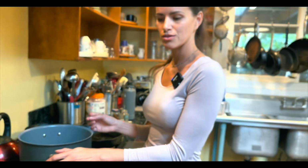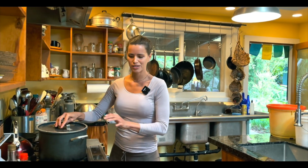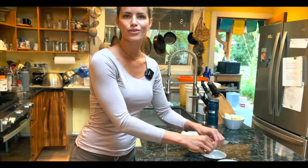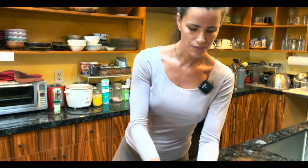It's very important to not let the cacao boil. As soon as this is boiling, you're gonna lower the heat and then add the cacao and some spices. Today I'm gonna add some cinnamon from the farm. We harvest this, it's very fragrant.